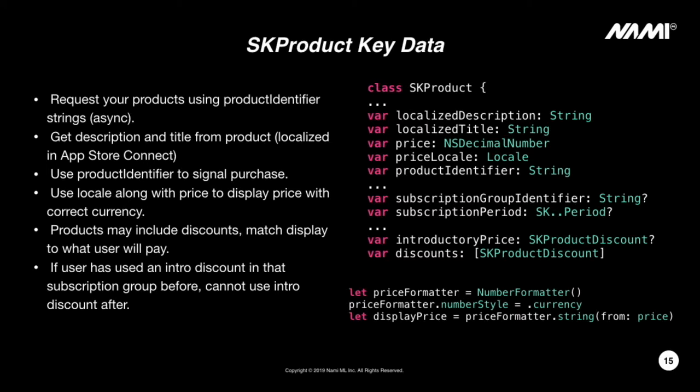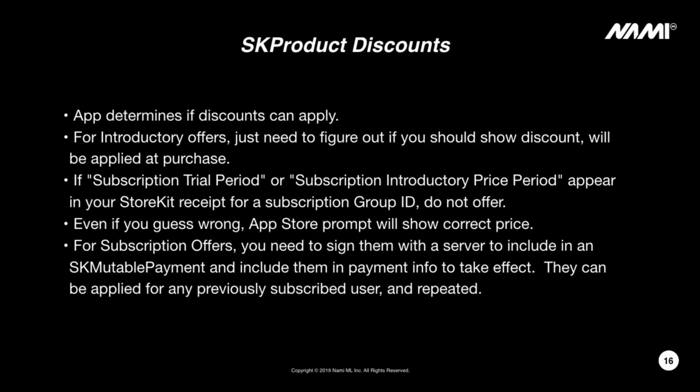So the thing is, though, these product discounts, one of the things they have is an alternate price, and they have alternate things for how you would present price. So how do you actually use that? Well, that's kind of the interesting thing about these discount things. This is where a lot of the complexity of the discount stuff comes in, is that the application is supposed to determine if it should display these discounts or not. Like you have the product with one price, you have the discount with another, so it's really up to the app. You have to figure out which one of those to display.